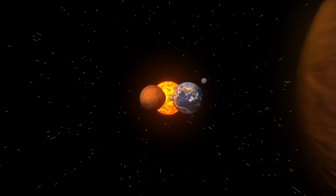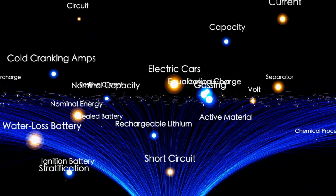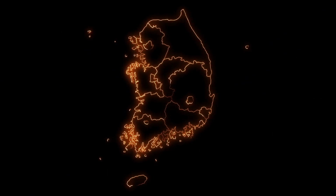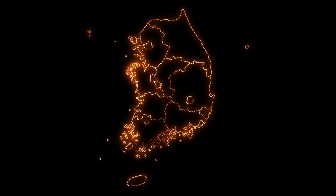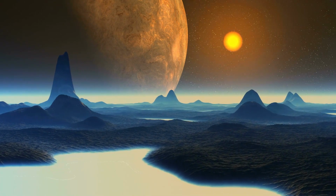Because Proxima b isn't just another exoplanet. It's a puzzle, a mirror, a potential glimpse into another kind of life. If there is life there, whether it's microbial, complex, or even intelligent, it would forever change the way we understand our place in the universe. It would mean we're not alone, and even if the signals turn out to be natural, that doesn't make them any less valuable. They're teaching us.